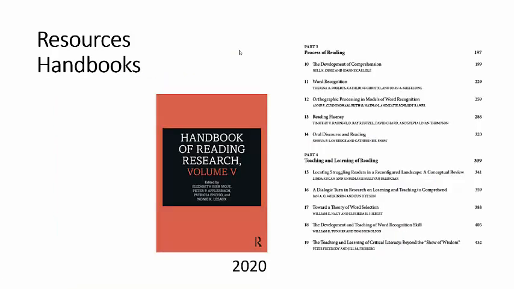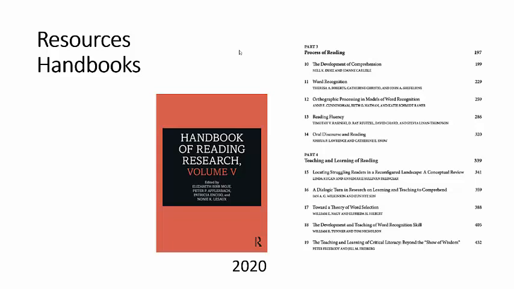A really nice resource that is often a discovery for folks in their master's degree program are handbooks. So there's a handbook of reading research, there's a handbook of teaching English as a second language, there's a handbook for multimodal literacies, there's a handbook for just about any area that you might want to research. And these handbooks are put out by the professional associations that you might be affiliated with. So the National Council of Teachers of English put out a handbook.